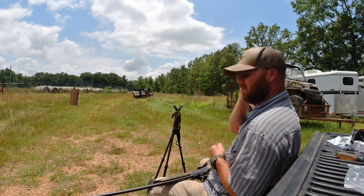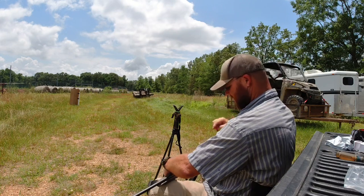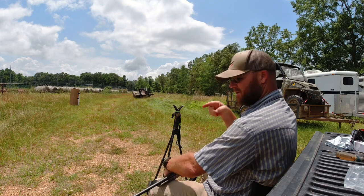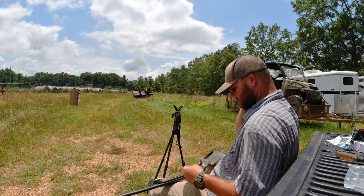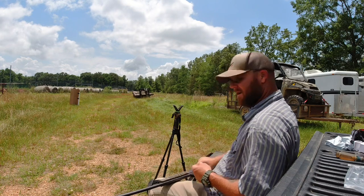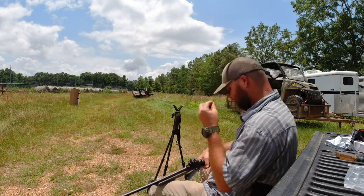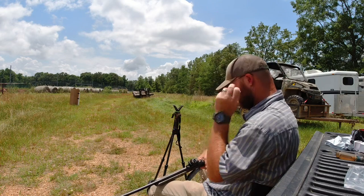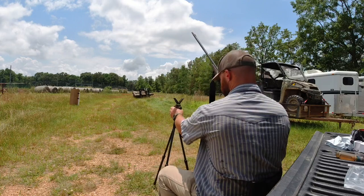I hope I missed the whole target high, because I got room to go down. I have run out of adjustments going up, so I don't know. I'm just being very open about this, that I have gotten lost on this thing, but we're fixing to figure something out, I think.